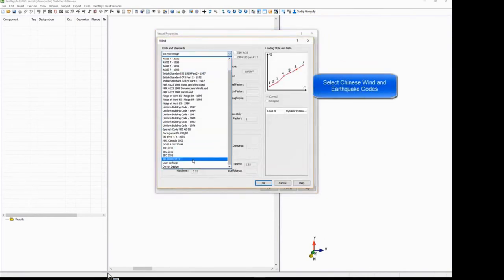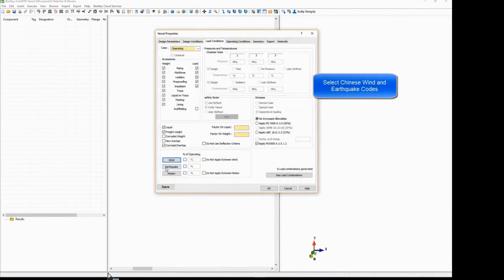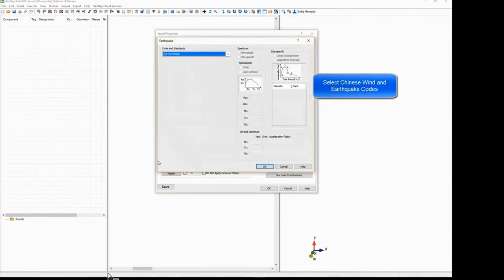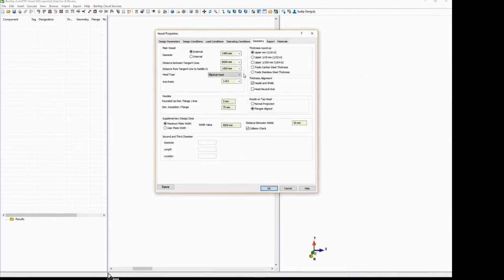We'll apply wind load. We'll select the wind code. We'll put a dynamic pressure of 100 newtons per square meter. We will select seismic design code GB 50011. And if you see, the load combinations are automatically generated. We'll apply the MDMT.